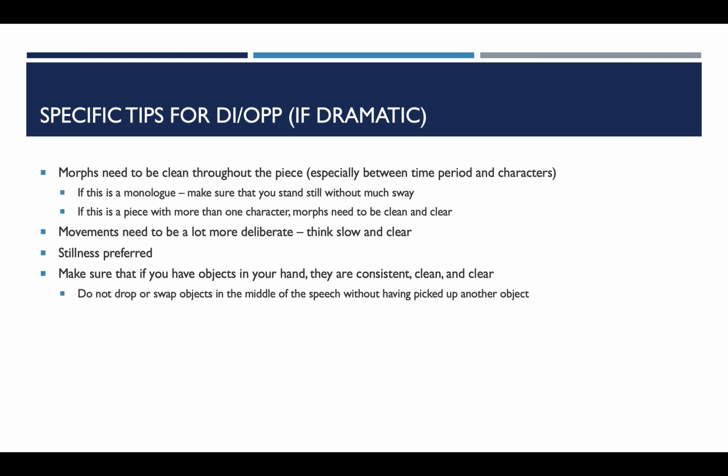Make sure, as I mentioned in our previous lecture, part 1B on blocking, that if you have any objects in your hand, that they are consistent, clean, and clear. Make sure that you don't pick up an object in your hand and then forget to put it down, or suddenly swap objects in the middle of your speech without having picked up another object, right? If you're going to pick up an object and then put it down later, make sure you let go of it. All that consistency needs to be there in a DI and a dramatic OPP.